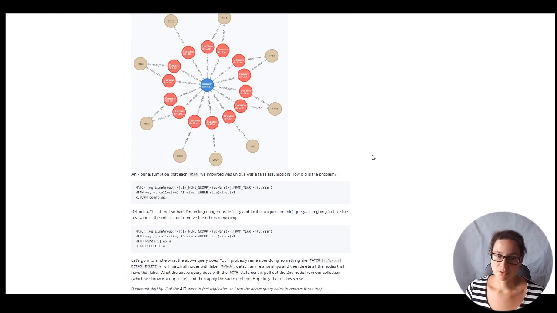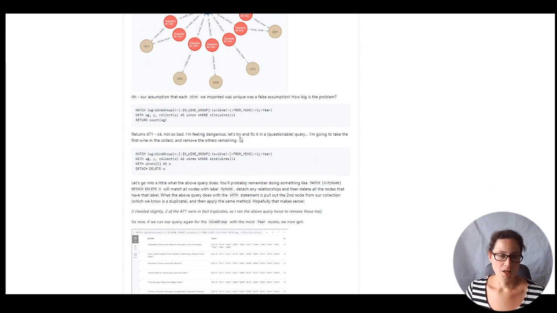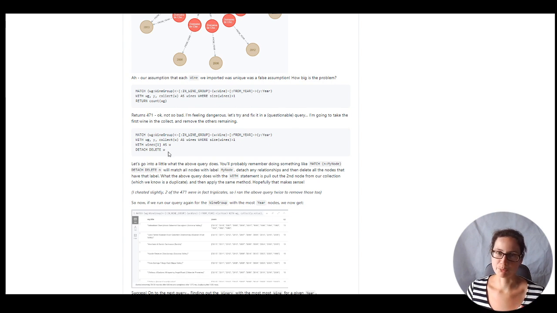So one change that I did not cover in the session last week that I did earlier today was I wanted to get rid of the duplication. So I'm just going to quickly talk through what I did. I had a quick look, and we had 471 duplications of the wine title. That's okay. So I was feeling brave, and I just knocked together a query, and I'm going to talk through what happens in this query, because something like this might be useful.